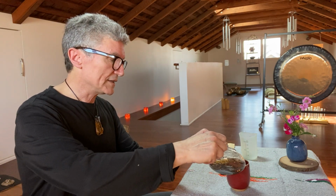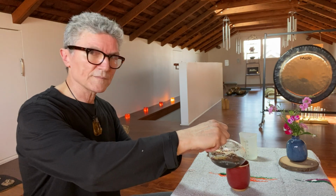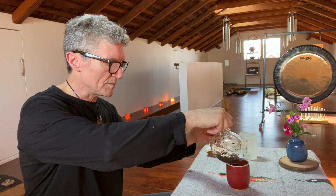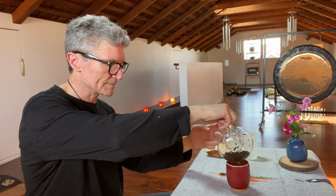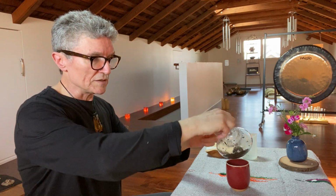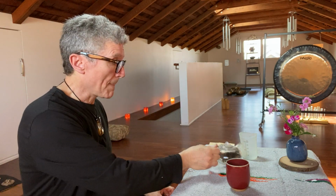So let's just get this tea out of the teapot. Again, we want to make sure the water is out of the tea. Getting all those drops in so that the tea is not stewing in the hot water. So this allows me to have some more steeps. By the way, I really was amiss. The aroma here is extraordinary.